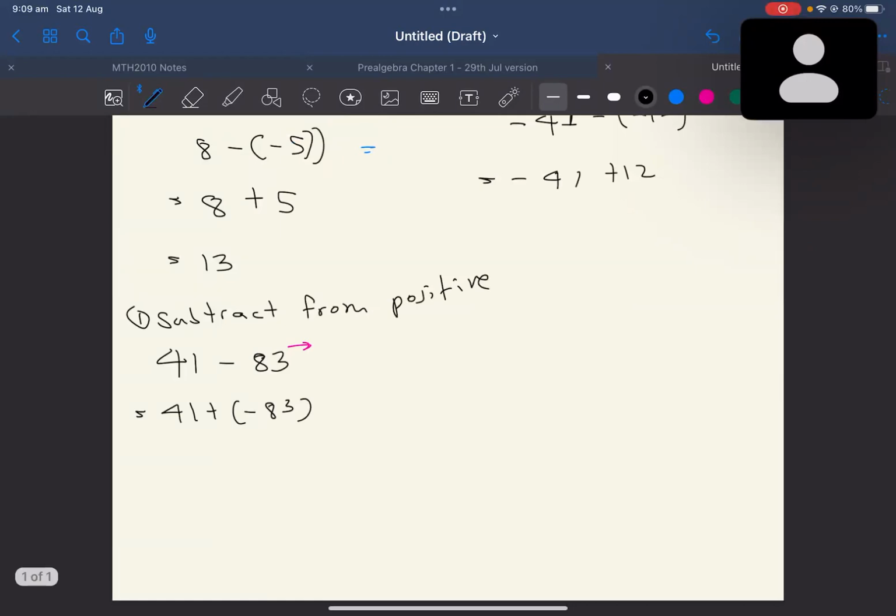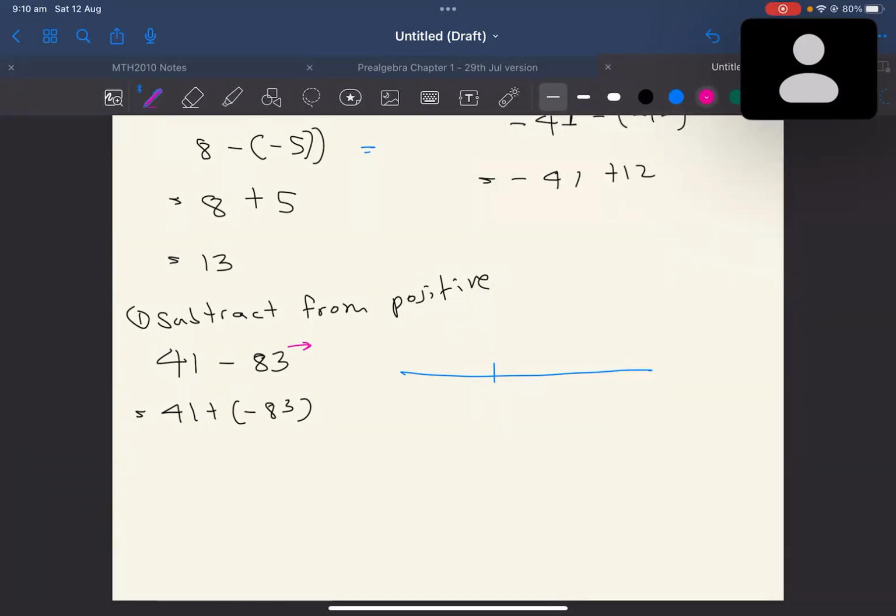So 41 minus 83, what's that equal to? You don't have to do this here. It becomes some negative number, right? You guys know how to do that. But the tricky bit was the other case, and I'll do this one with you. I'm going to show you how to approach a question like this, because those types of questions are in the quiz, so you're going to need to use this.